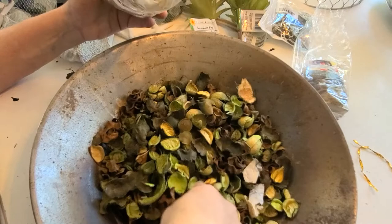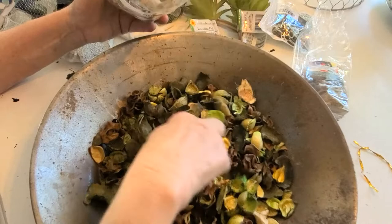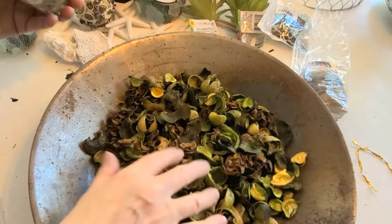Let's see. Oh, silica. We don't need that in there. These little hair things we don't want. Going like that. That looks pretty good. All right. I think we're happy with that, you guys. Look how pretty that is already. I love that. Okay.